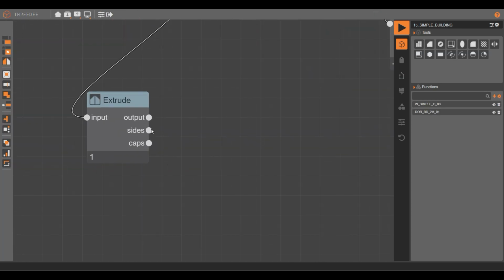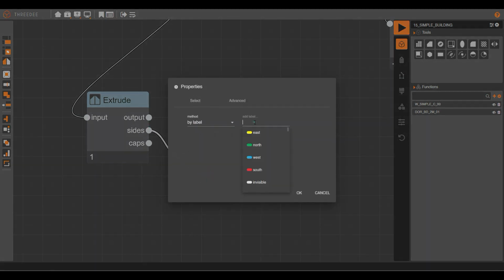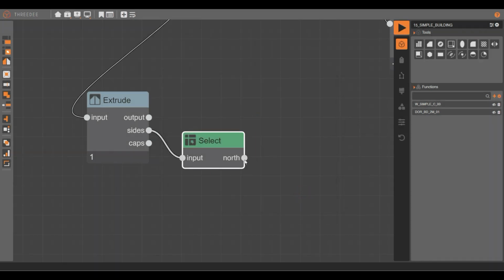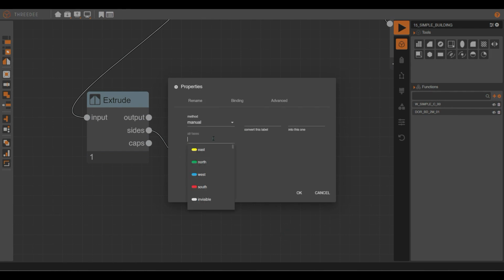And then here in the sides, I will select the north side. I will rename it as floor, and I will say the edges will be labeled rail except the north edge.